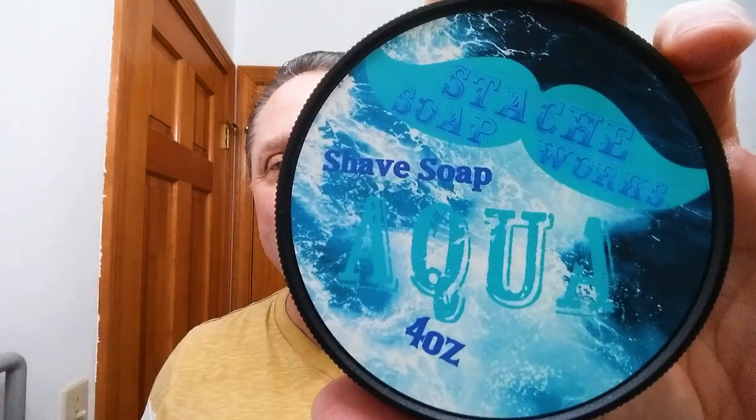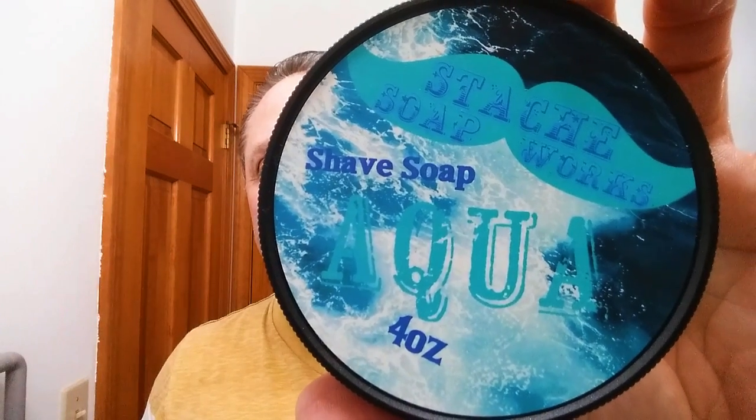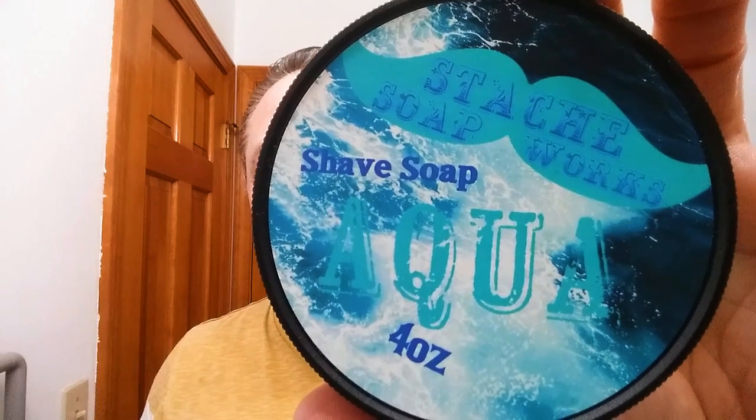Very nice. And for soap tonight, AQUA. This is Stache Soap Works AQUA. This is just a wonderful fine scent. Excellent. And I'm going to enjoy it tonight. And I have, of course, had that puck blooming. So we're going to pour off that bloom water, put that on as a pre-shave, and get it going. Nice. There we go. Work that into that beard.